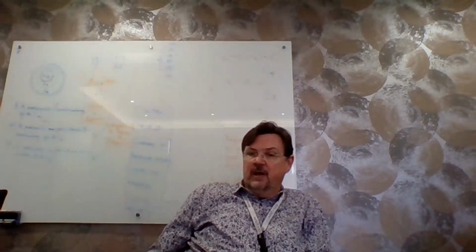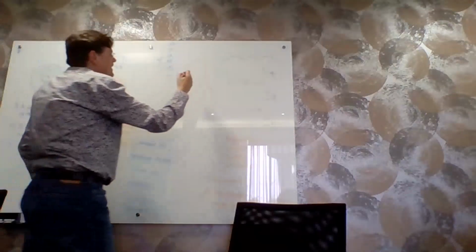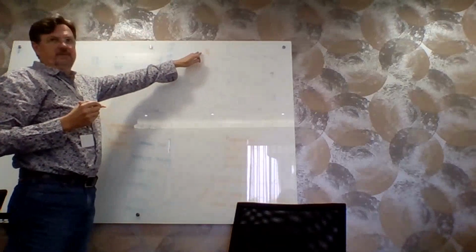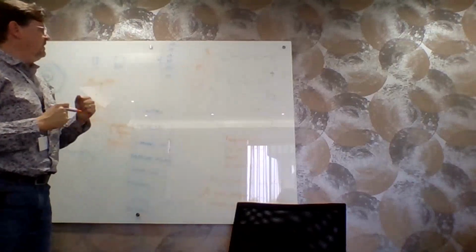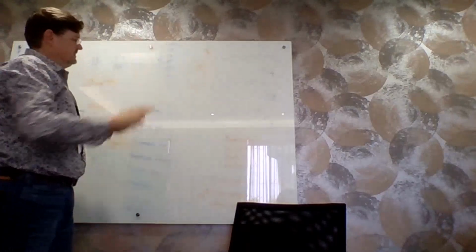A bacteria is like a little packet, and obviously it's tiny, you can't see him. Inside he's got a nucleus, and inside the nucleus, he's got DNA, right? And that DNA makes proteins, okay? The nucleus is like a little machine that makes these molecules. And as a bacteria, he's just doing his own thing, not bothering anybody. He makes what he needs to survive and replicate, and he does his thing.